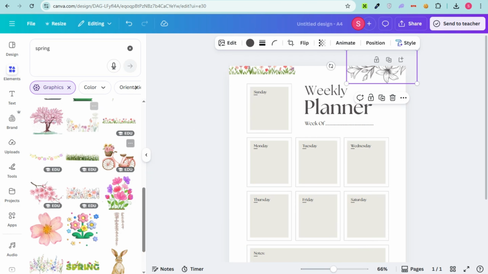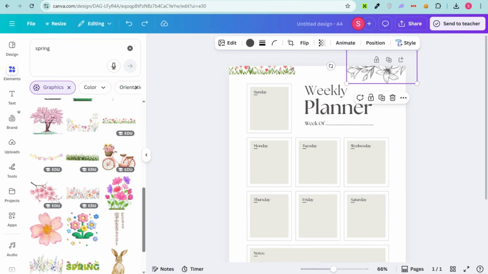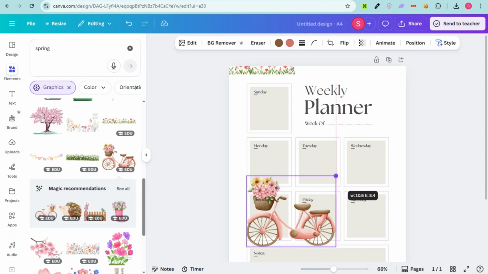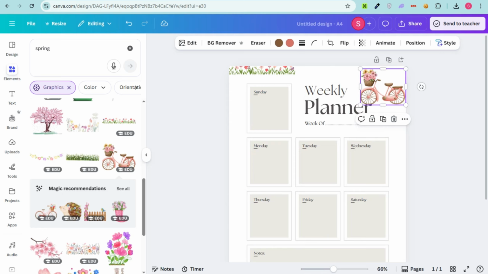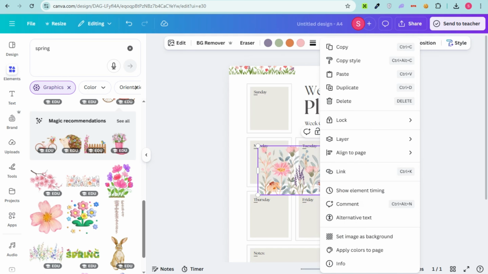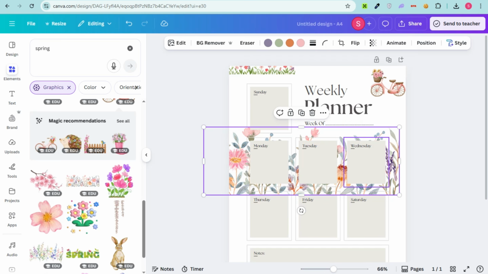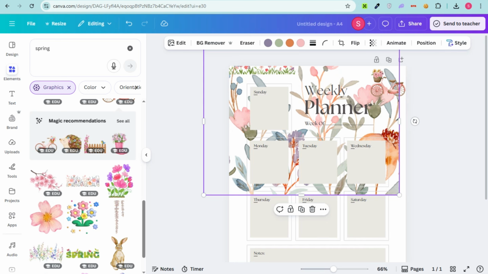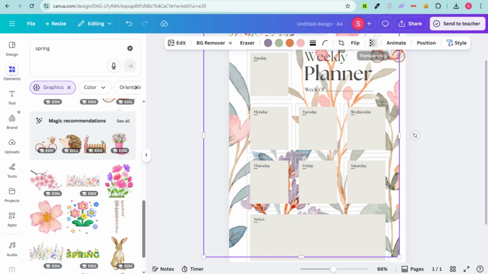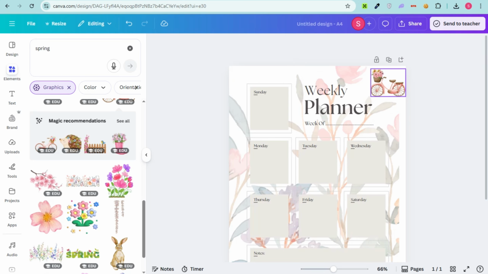You can resize. So for example, I'm going to delete this part right here. So I'm going to just delete and then look for its specific graphic from elements and then place it right here. So basically that's it. And if you want also to change the background, you can just basically look for that, resize, tap on the layer and send it backward. Now the result should be like this. And all you have to do is to drag and go to the opacity, decrease transparency rather. So you have to simply decrease this one. And this is what it looks like.